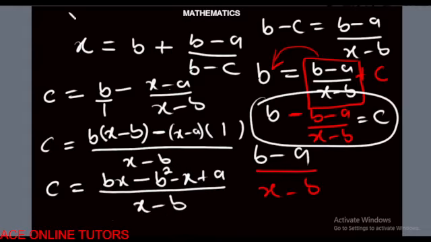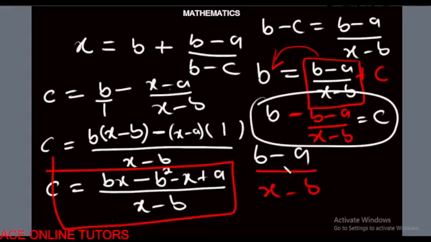Now we can't go any further. So this is going to be our final answer. So that's the solution to the question. As you can see, it took us more time to solve this, because of the way the question came. So you have to look for a way to remove what you are given. Just remove it from the fraction that it is in and make it stand on its own.